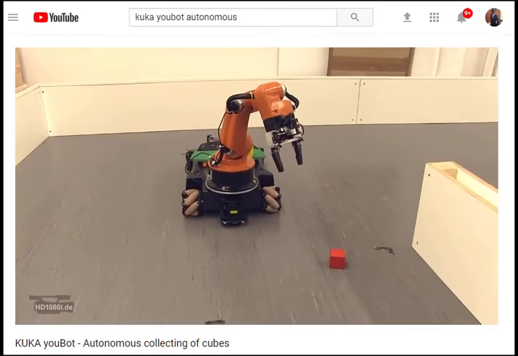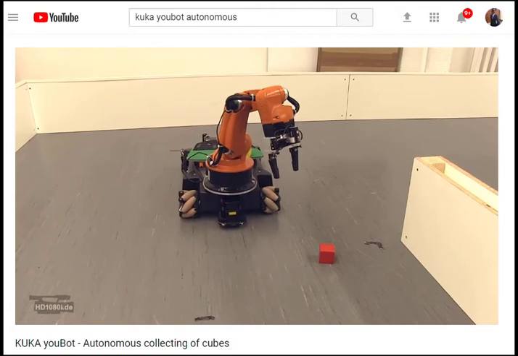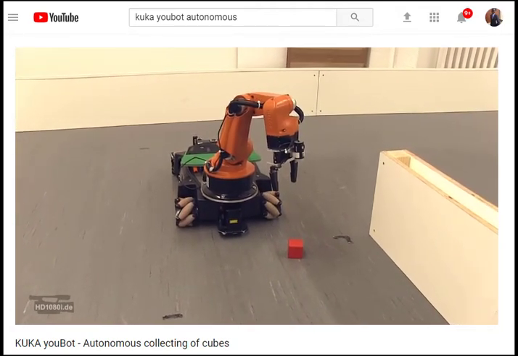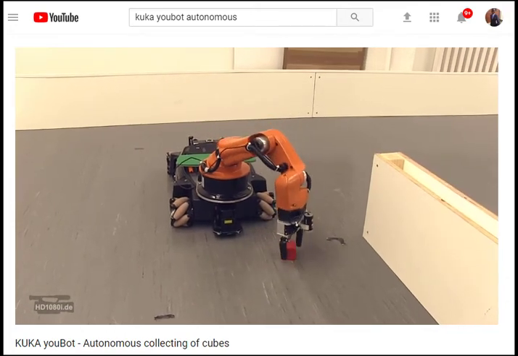And so you can think about different kinds of applications that robots can be used with all of this kind of process, which is sensing, thinking and planning, and then acting.